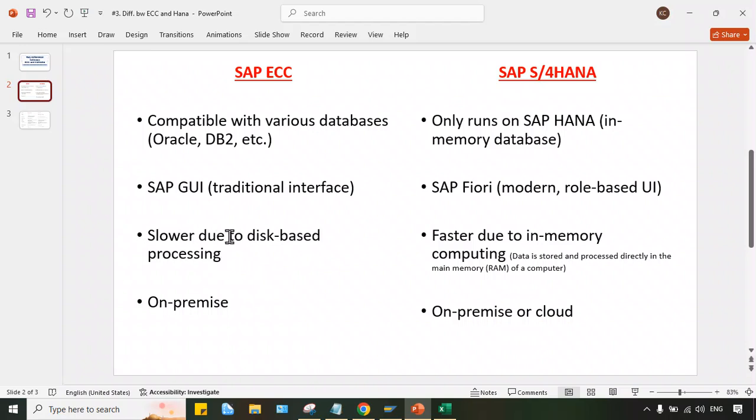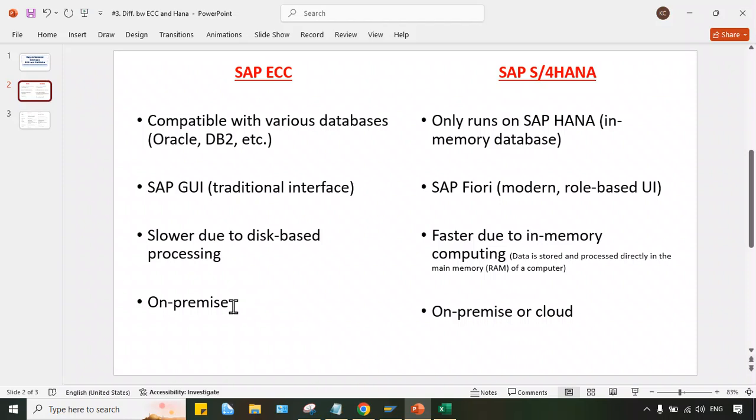Because of that, SAP ECC is a bit slower but S4 HANA is faster, because if SAP has to fetch certain input, it is fetched from RAM itself. Data is stored and processed directly in the main memory, that is RAM of a computer. So that is the difference between ECC and S4 HANA. In terms of speed, S4 HANA is speedy compared to ECC, right?